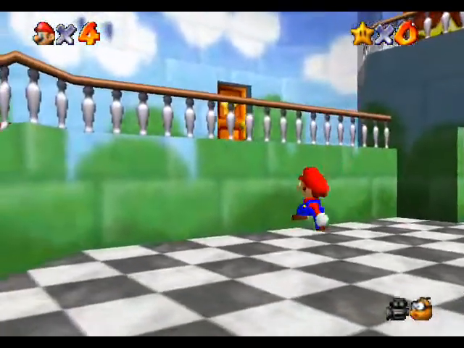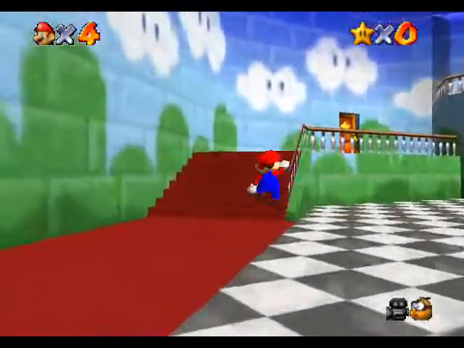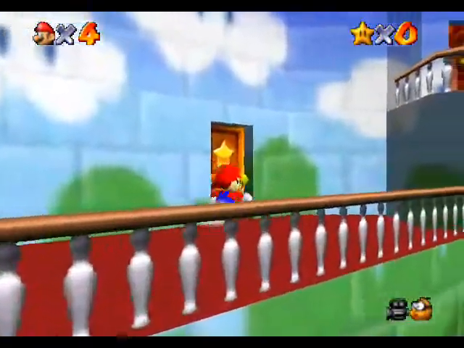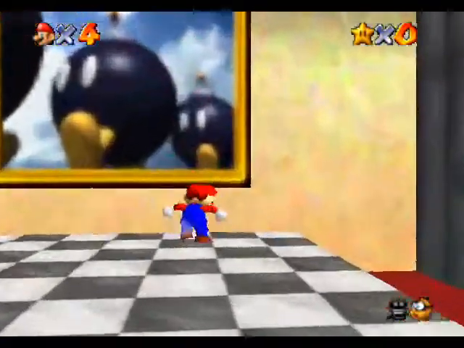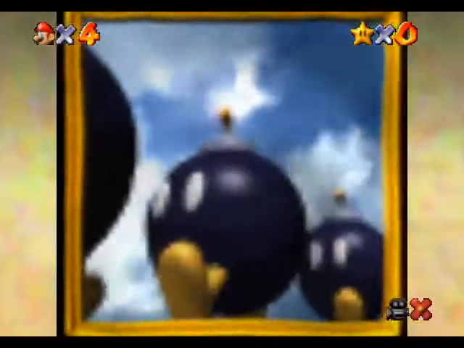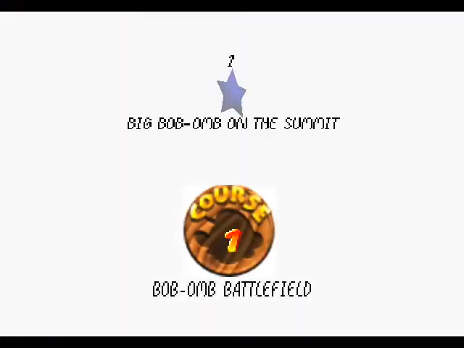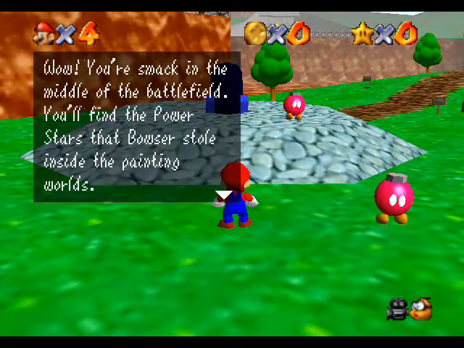That's a hack. Seriously? You can't climb? Lame. Anyway, let's go into the first room, shall we? Suck it, painting. I kicked the balls out of the bottom on the summit. Big bomb on the summit. It's much faster in this game if you just go straight for the stars.